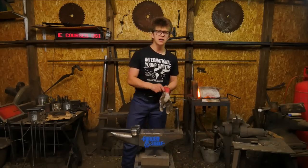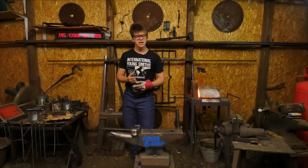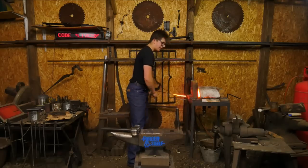So it was mine, and taking a little bit of inspiration from there, trying to play with some new design thoughts as we go, trying to be as creative as possible and hopefully make a couple of nice bangles.